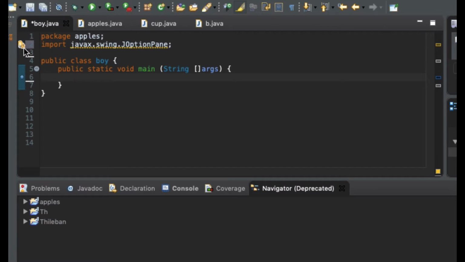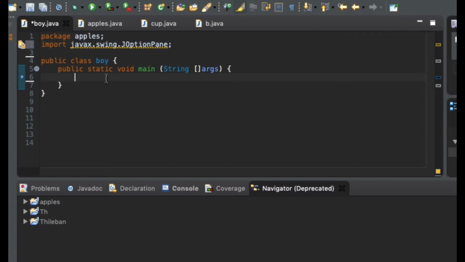Now I don't see the error message. This is a simple thing, but if you see a red X, it's an error message. You shouldn't get that when you type it. That's the first thing you have to make sure.